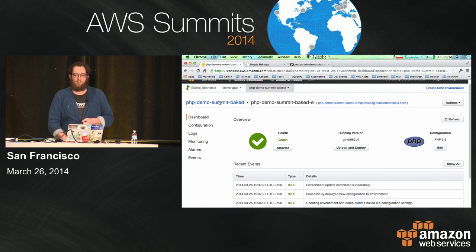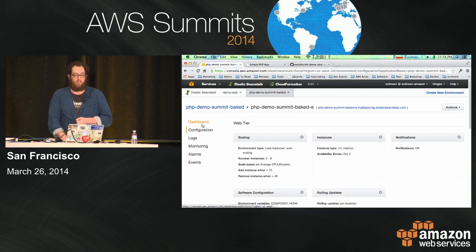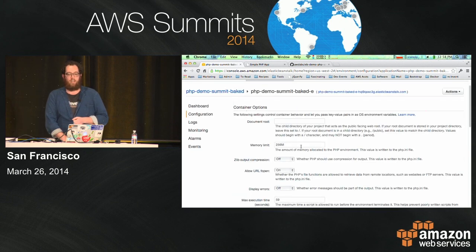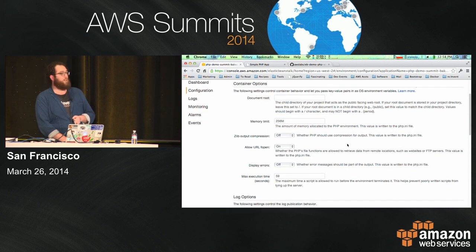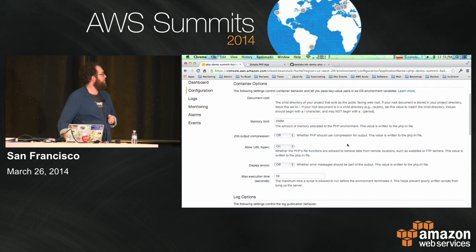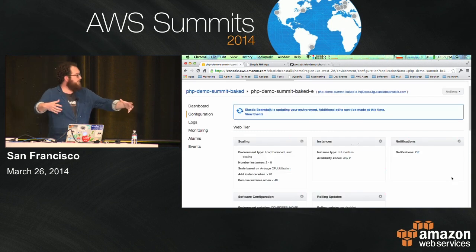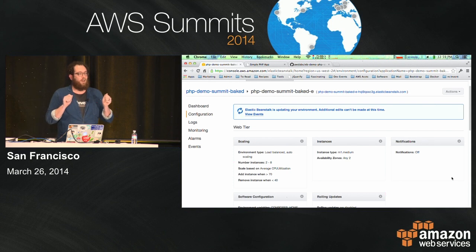So in the configuration panel for this particular environment, we have a number of different tiles, but I'm going to start with the software configuration tile. And this is where we say, we talk to PHP developers, we know the types of things that you need to control, so we're going to expose some of these common things in this higher level interface. And that first common thing is the document root. So I say /web is my document root, I click save. Beanstalk is then managing the EC2 instances behind the load balancer, and it is configuring them for us dynamically. It's editing the etc httpd.conf file for us.